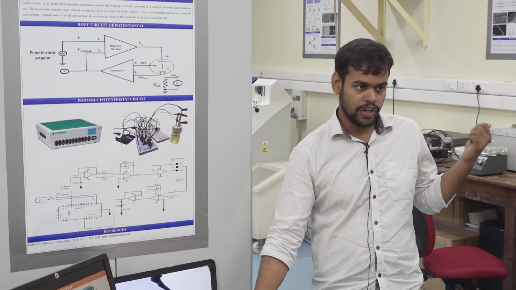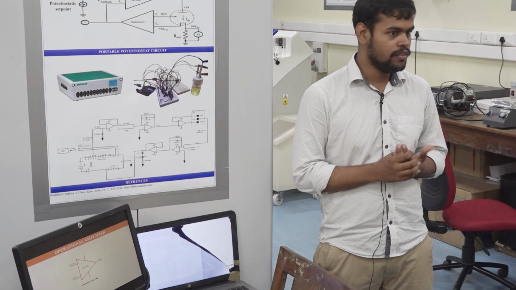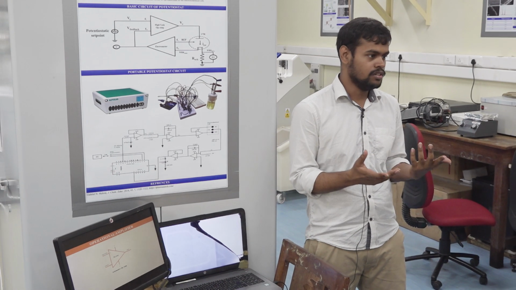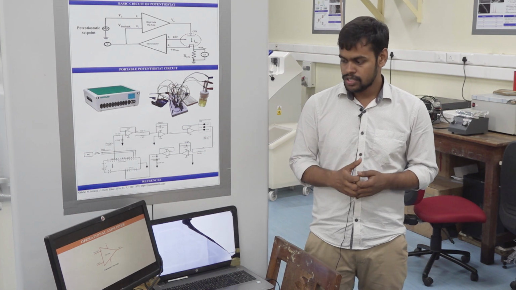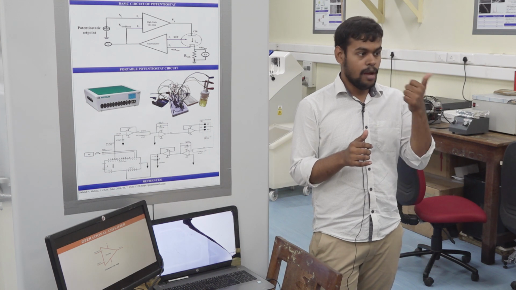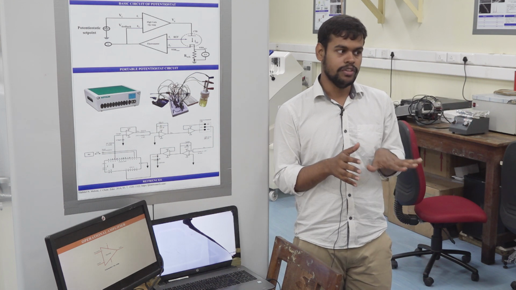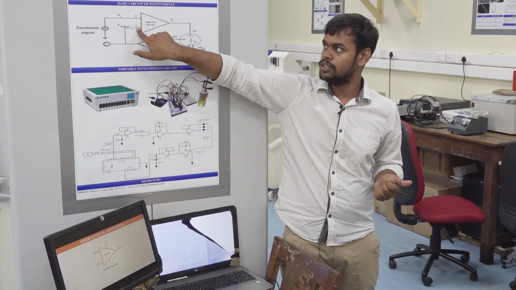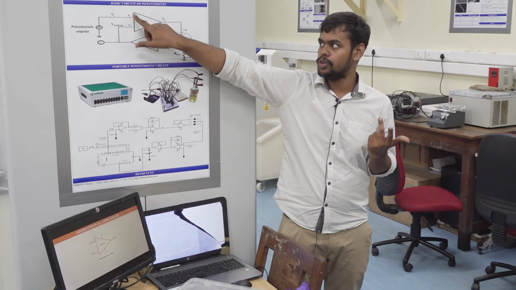Before going ahead with that, I would like you to look at the operational amplifier. What is an operational amplifier? Basic electronics, anybody? No. An amplifier does amplification, either in the forward or backward direction. What an operational amplifier does is amplification, either with subtraction, addition, multiplication, and integration. It will not do the division part. Here you can see there are 2 inputs and 1 output. An op amp will have 2 inputs and 1 output.